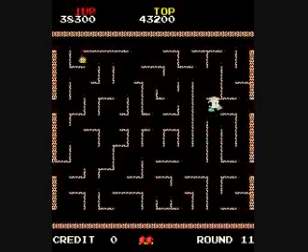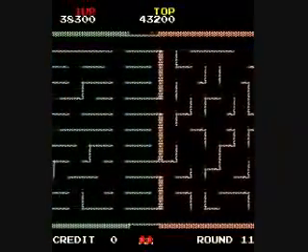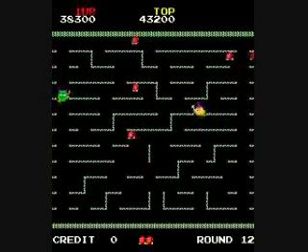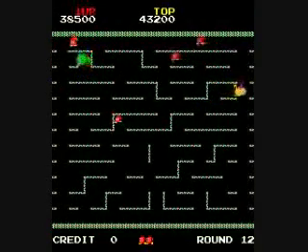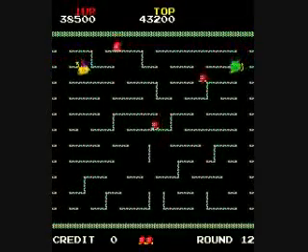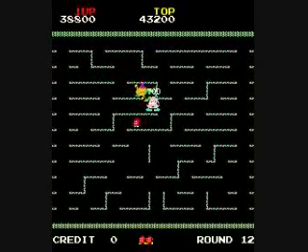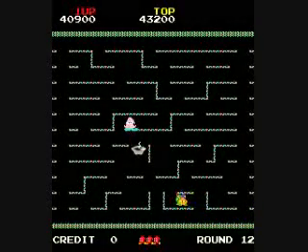You can get incremental values of 200 added on for each monster that you catch. 200, 400, 800, 1600, as the point value gets doubled. But yeah, merging guys is either best in a vertical shaft, having them hug the corner of walls. And there's another prize there.